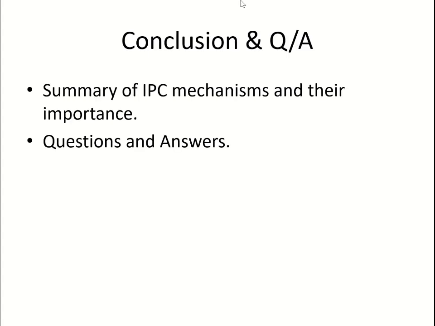And the conclusion: inter-process communication is a critical component of modern operating systems, allowing processes to effectively communicate, share data, and coordinate their activities with each other, enabling the creation of complex and scalable systems by facilitating collaboration between different processes through various mechanisms like shared memory, message passing, and pipes, while ensuring proper synchronization to prevent race conditions and data inconsistencies. Understanding and utilizing IPC is essential for building robust multiprocess applications.